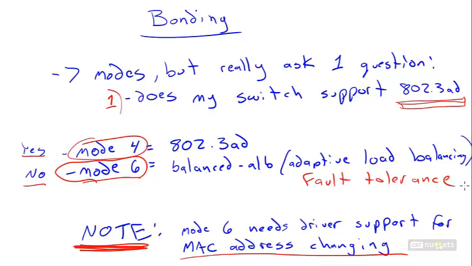If one of those ports dies, the other one just picks up. So while it's actually called adaptive load balancing, and that's really nice, it also provides fault tolerance. So there's really no downside to using bonding with your Ethernet ports. It really is just the thing you want to do. So let's go to our command line to see how that's configured.